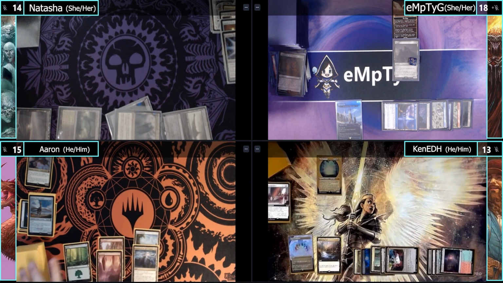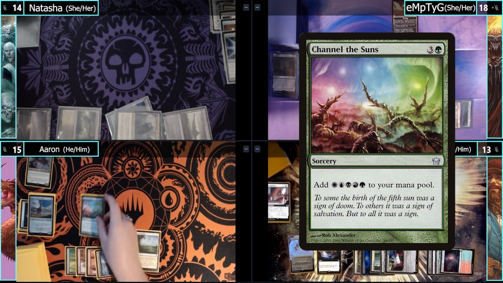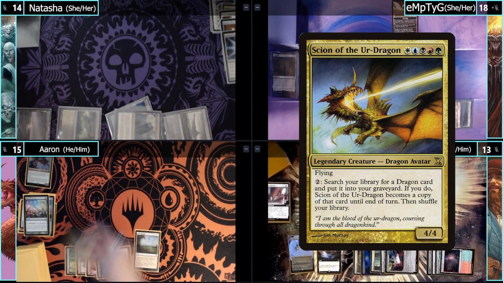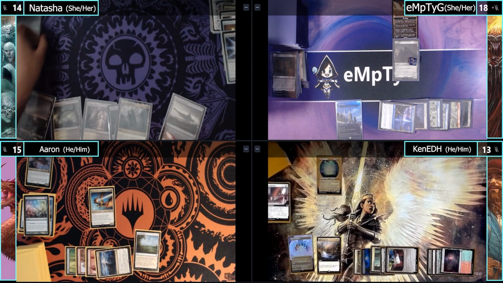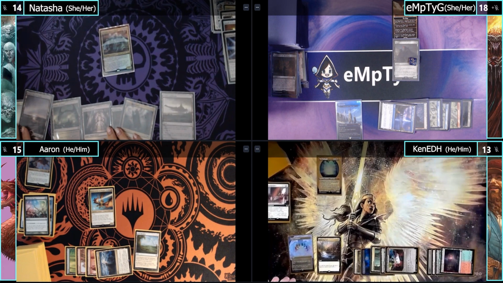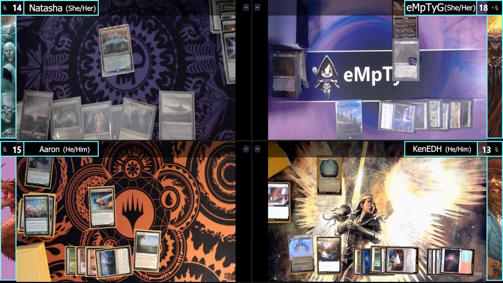Aaron untaps, draws, and pays 4 to cast Channel the Suns, making him 1 mana of each color to get Wooburg and cast Scion of the Ur-Dragon. He then passes to Natasha. Natasha untaps, and Obzedat returns, and she drains Aaron for 2 life. Nat then says she's going to try to knock me out with commander damage and goes into the think tank.